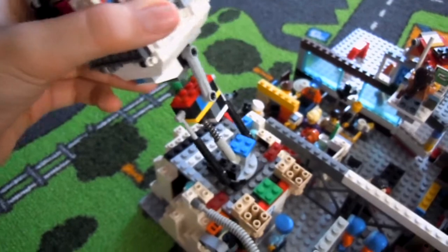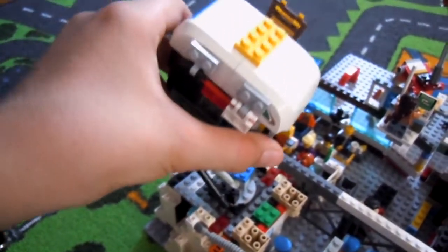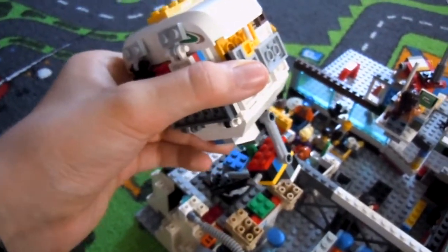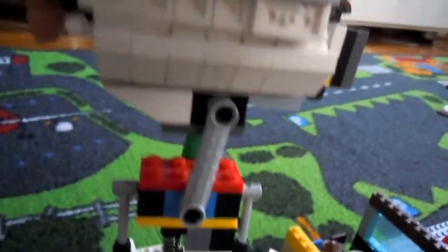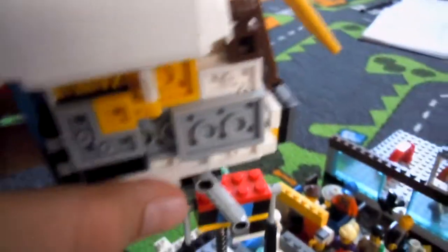Then this whole thing can lean side to side on 2 axes, so it can go down like this, and then do that on the other side. Then there's the same thing for the up and down. So there's front, back, at the base there's a joint, and at the actual simulator there's a joint. So a lot of motion.